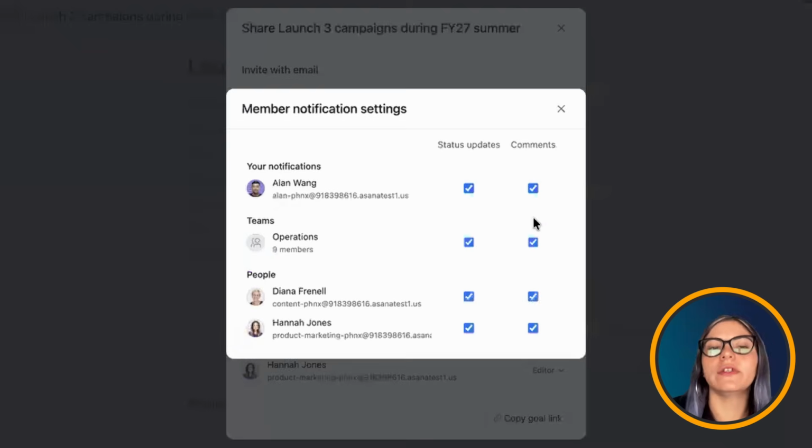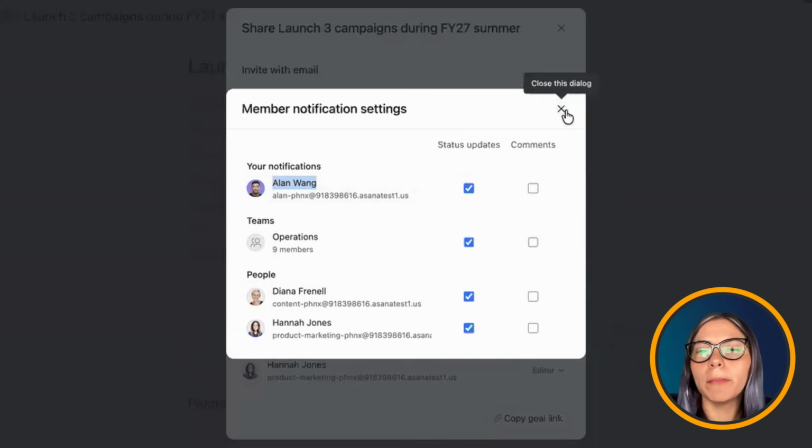When I go to manage notifications, I can define either for myself or for the team or the individual members if they are receiving both goal status updates and comments, or if they should only receive status updates. For example, we can disable the comments, or likewise with status updates. So you can get more granular with the type of notifications your goal members need to receive.